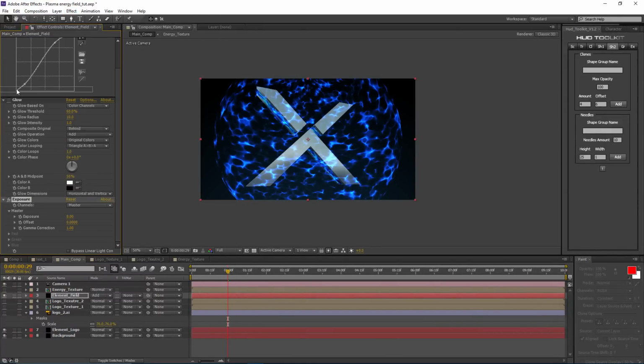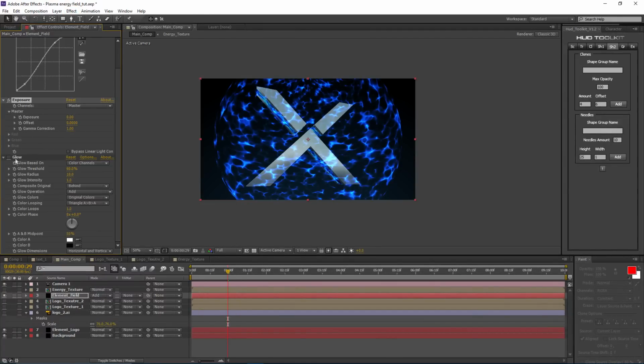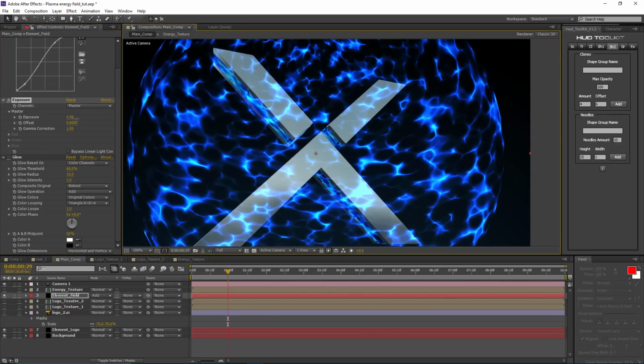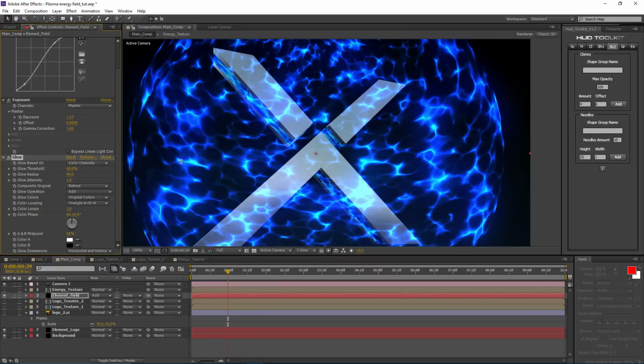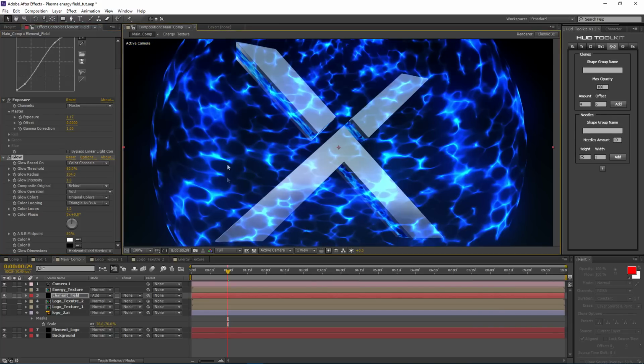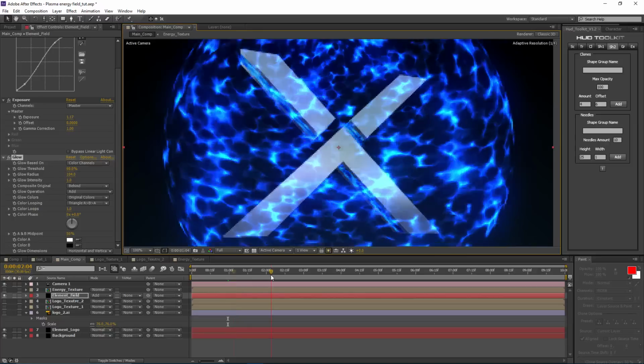So color correction exposure, and I'll just place this on top of my glow. Let's increase the exposure a bit. So this is raising up our high tones. And now I can go to my glow and spread out the radius a bit. So now we're getting a much nicer result, which is a lot closer to the original look.